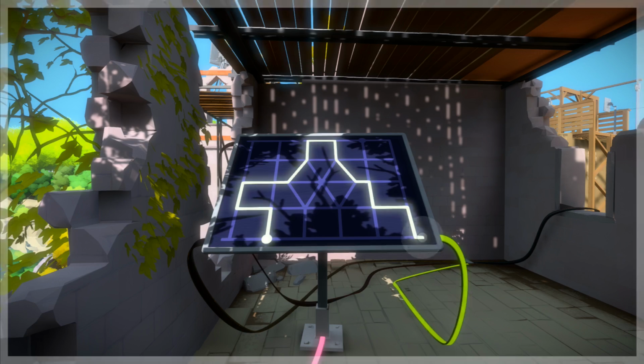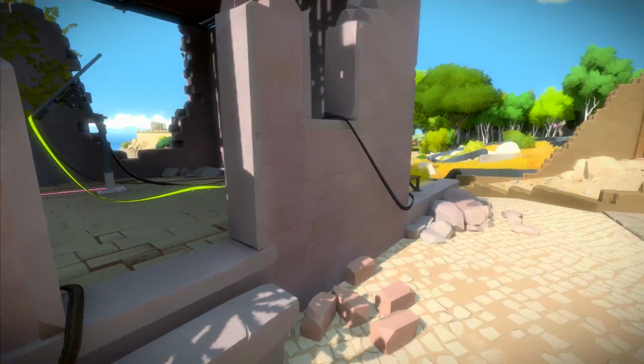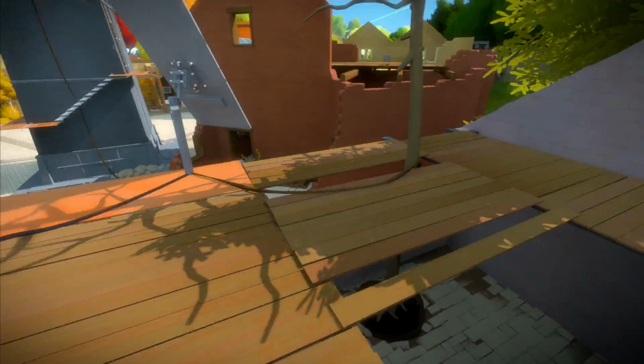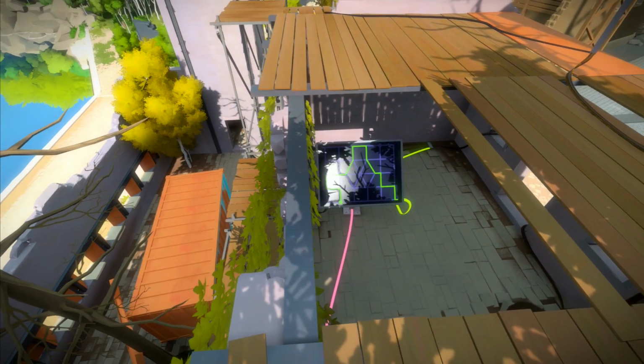Looks like it. We powered something up. Looks like we have to power 3 things up in order to do something here. And we can go on the roof, too. Now that's interesting. Can we see anything? Oh! One of these.